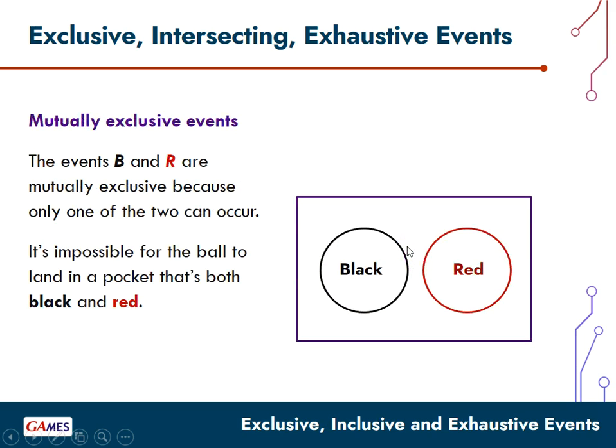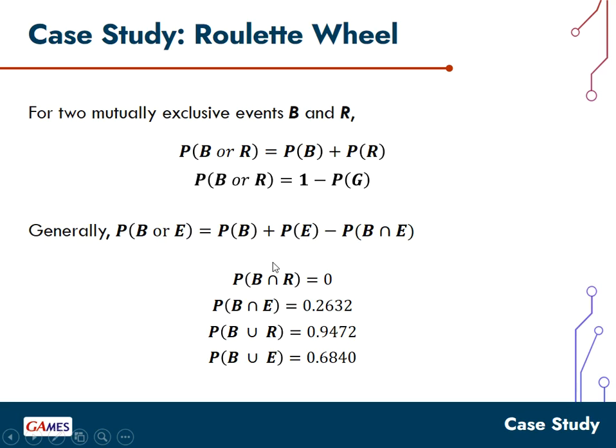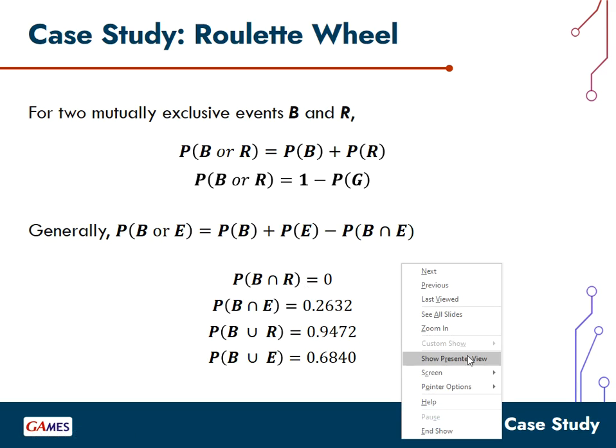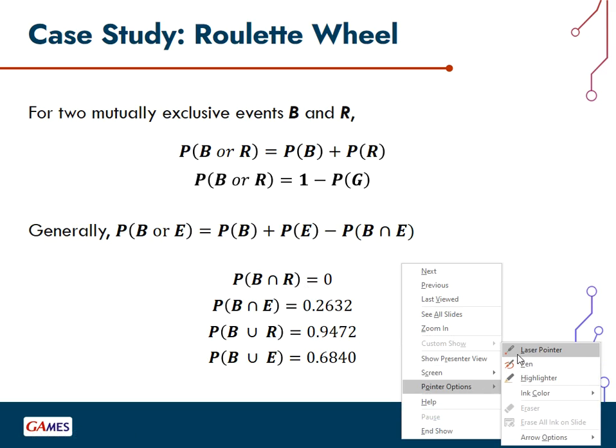So we computed some numbers. We looked at the probability of B intersect R, that is black intersect red. You already know that black and red are mutually exclusive, which means they have nothing in common. Therefore, the intersection of black and red is 0. So whenever you see intersection, that is "and". Probability of getting both B and R means intersection. And in the case of mutually exclusive events, it's 0. Let me change this to this.